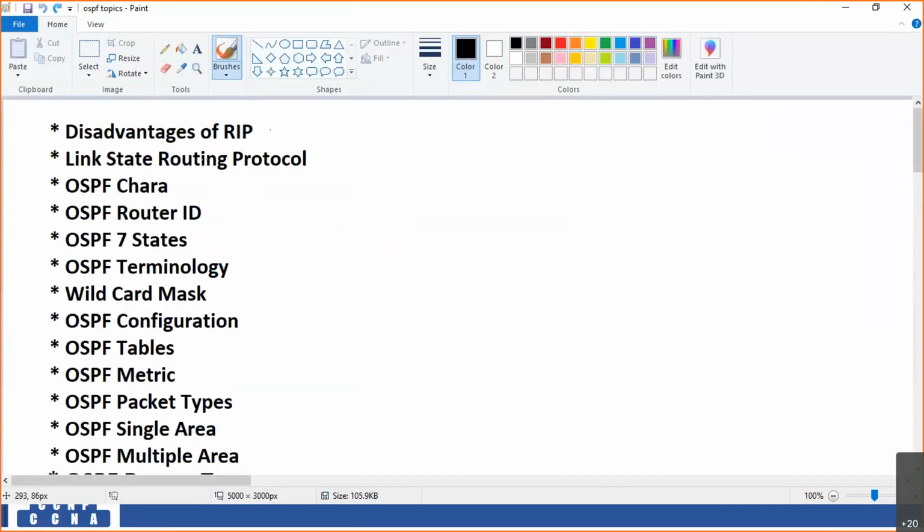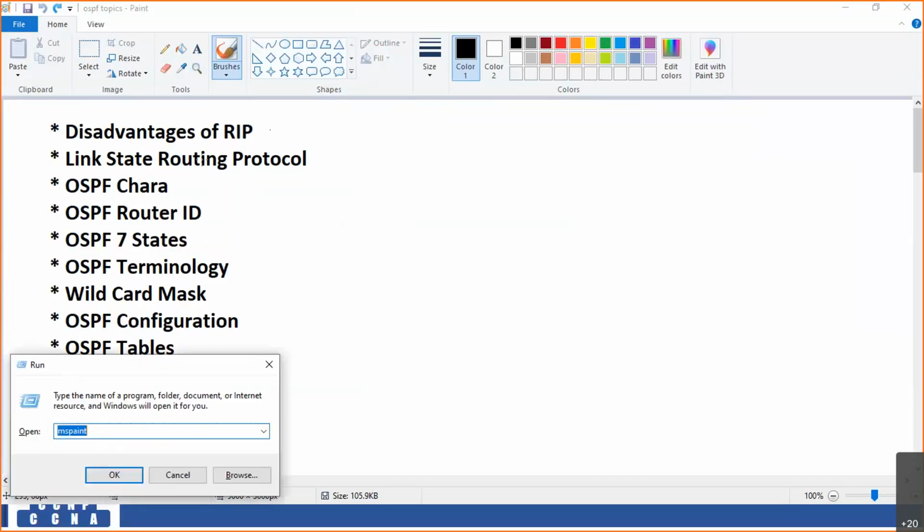And OSPF neighbor states, the 7 states: down, init, two-way, exstart, exchange, loading, and full. Then what the OSPF hello packet contains, what adjacency is, hello packet parameters, wildcard mask, OSPF tables, and OSPF configuration.